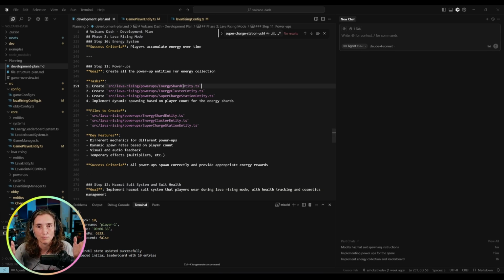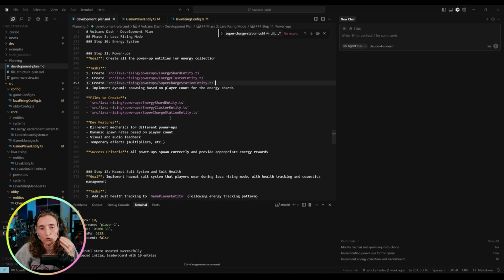And then the problem ended up being that we were playing the sound basically at the same time that we were despawning it. So the sound wasn't getting played. So the AI solved that by just adding a slight delay. So you collide with it, it plays the sound, and just a slight delay amount of time later, it despawns it.